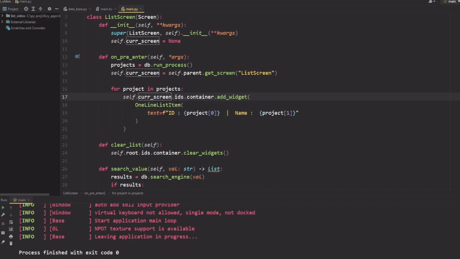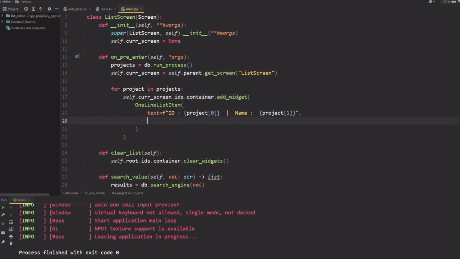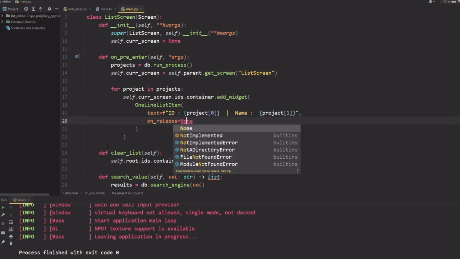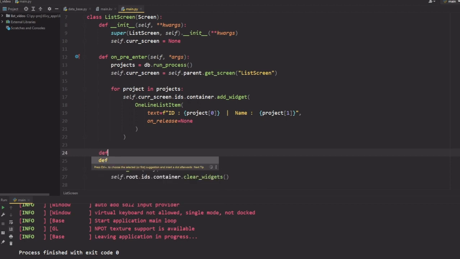Okay, and do the exact same thing. We're going to call to the container object that we created and add widgets, one list items, and everything like that. Okay, but in this thing we also are going to give the ability to switch screens. So let's do that. So now we're going to create this one list item and we're going to name it this way. But what we want to do is also add a function, and the function is going to happen on release of the button. And on release, what we're going to do is call a function that we're going to create later, well, just now. So I'm going to create it right here so that it's kind of clear for you.